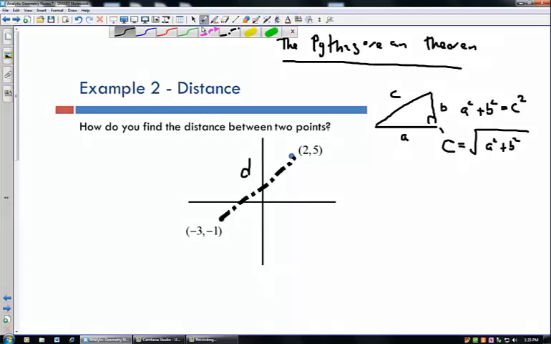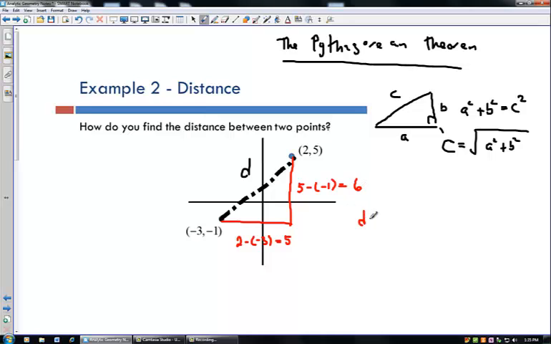And if you look in this picture, you can make a right triangle. So here's my right triangle. And so all I need to figure out is the distance from here to here and here to there. And the way that works is you just subtract the x-coordinates down here. So I'm going to take 2 minus a negative 3. That's going to give me the distance down here, which is equal to 2 minus a negative is 2 plus. So I get 2 plus 3, which is 5. And then over here, I can take 5 minus a negative 1. And again, a minus a negative is a positive, so I get positive 6.